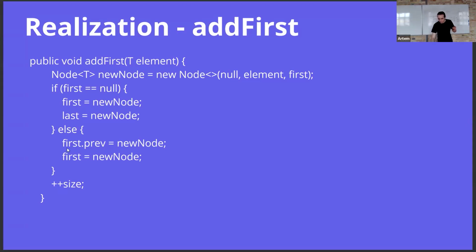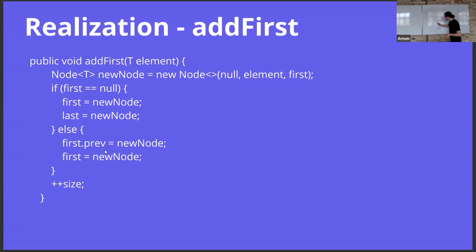And so our first prev, what is first prev in this example? It's not null. This is our first. Our first looking at this element. So our first prev, what is our first? Yeah, it's null. Sorry. It's null, but we're saying that our first prev equals new node. This is our new node.